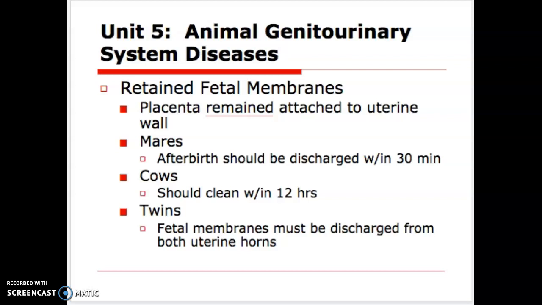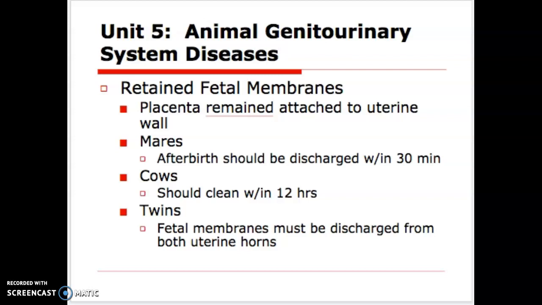It remains attached to the uterine wall in there. And if you've ever seen a placenta that's been dropped from the uterus after calving or farrowing or foaling, you'll see the little buttons on it. Those are called caruncles, or cotyledons, and those attach to caruncles almost exactly like you think about Velcro attachment. Those two things attach together inside the uterine wall, and that's where we get a lot of exchange of nutrients and blood flow and waste and so on and so forth.